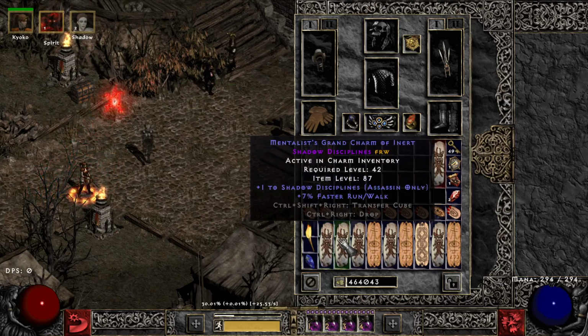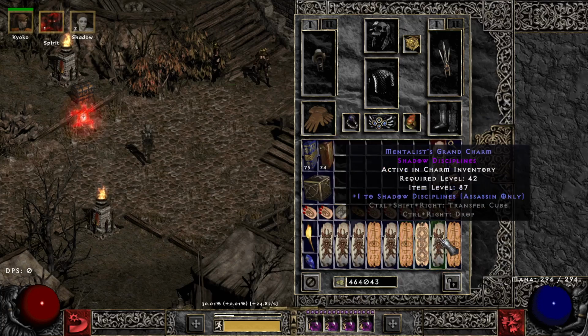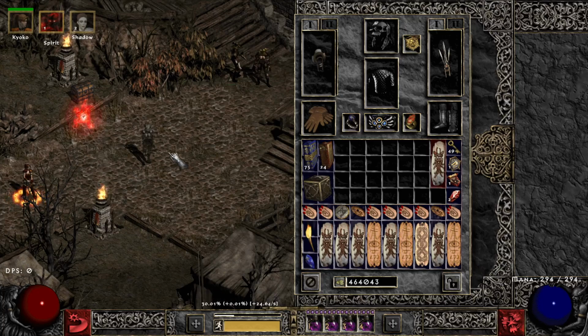And for your skillers, you're going to use +1 Shadow Discipline and 7% faster run walk. Right now, these are pretty expensive. I've been buying them for 1 high rune, but I see them listed all the way up for 2. Don't know if they're selling at 2. I'm only buying at 1. I don't have all of them. I'm still using some plain ones here, as you can see. And again, all you need to get this build started is this chaos.